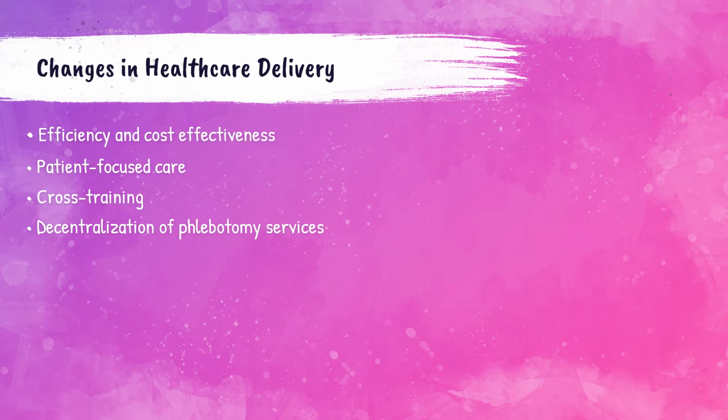Cross-training of personnel means as a phlebotomist, they may be also trained in specimen processing in addition to venipuncture procedures. There's also been a push for decentralized phlebotomy. Now, centralized phlebotomy is where the laboratory controls the management and delivery of phlebotomy services, whereas decentralized phlebotomy allows nurses and patient care technicians to collect inpatient blood specimens.